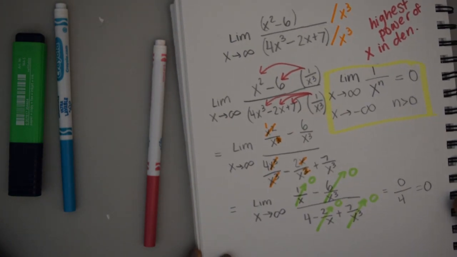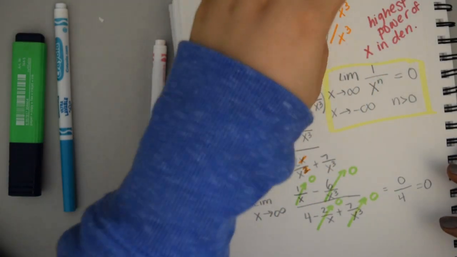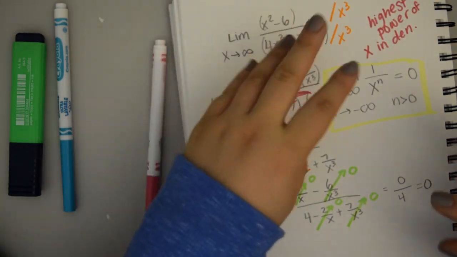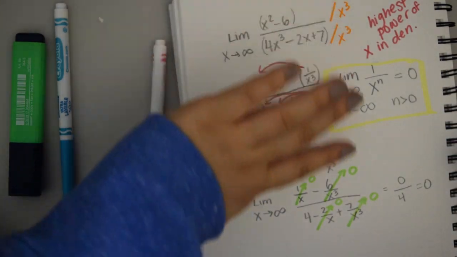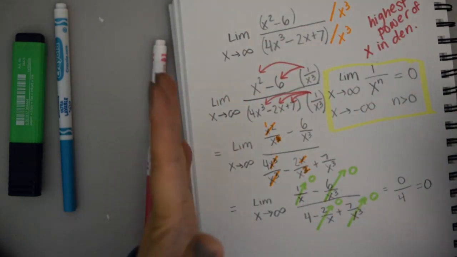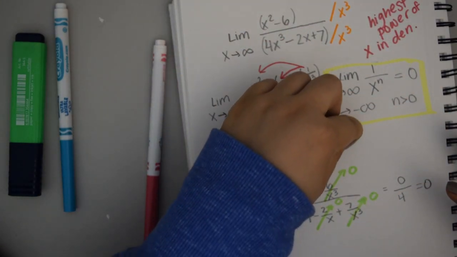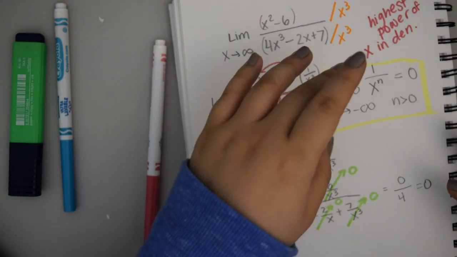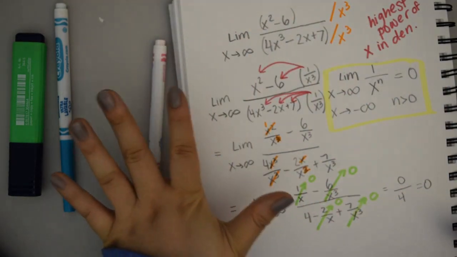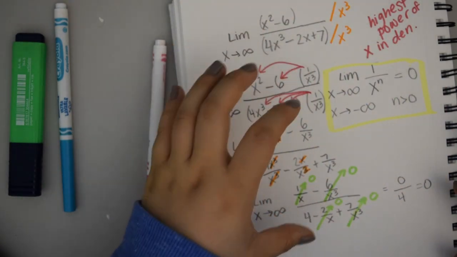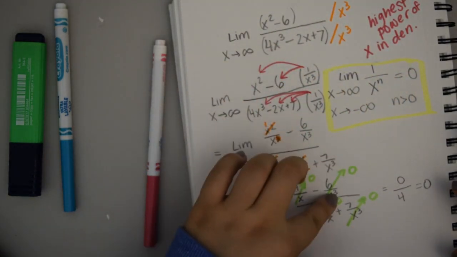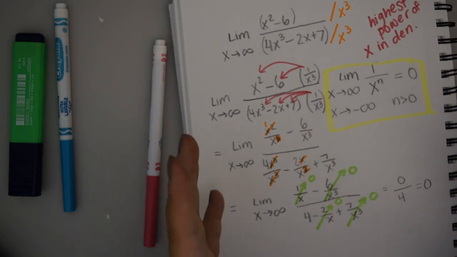So why do we care about doing this? Like I said, we're dividing by the highest power of x in the denominator so that we can normalize this, so that we see if we get the x on the top or on the bottom or how it's all weighted. But it also tells us what things disappear. So when you distribute this part, as long as you're doing it on the top and the bottom, everything stays balanced. But then you also see which terms have this form, and then those all go to 0, and then you just see what is remaining.